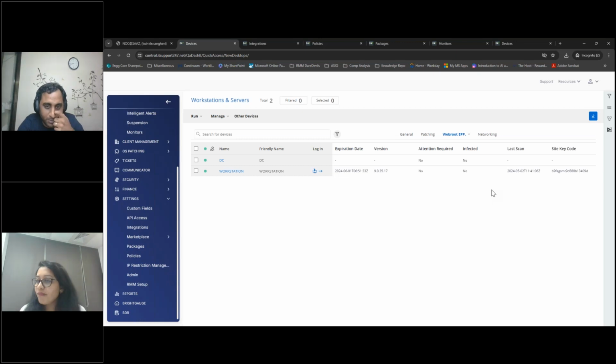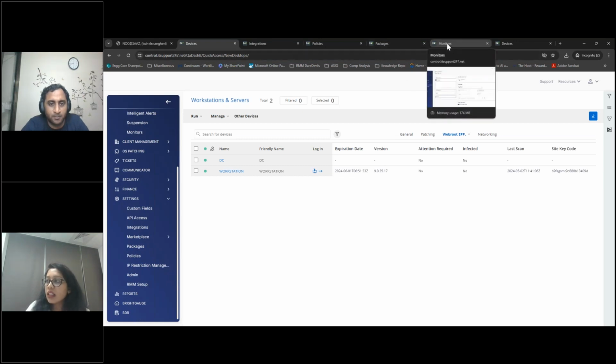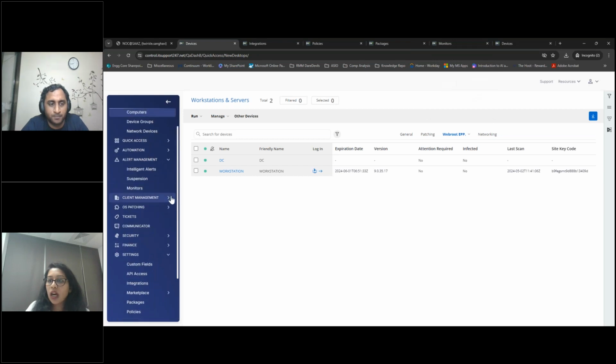Okay, great. So once the Webroot is installed, once the policy is applied, can I get alerts? Because I can see there is a column for infected. What if I find an infection there? Yes, so in that case, you can navigate to our monitors component over here.